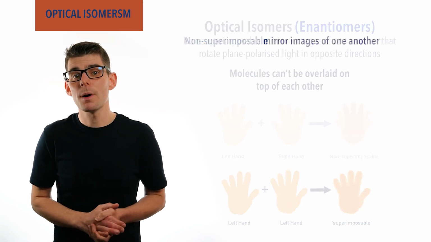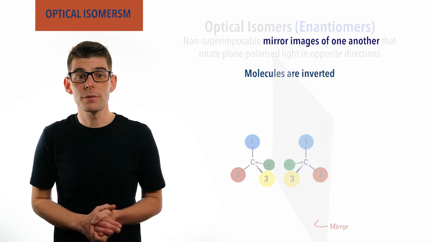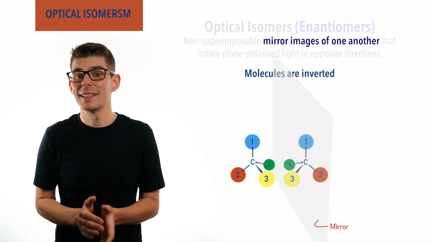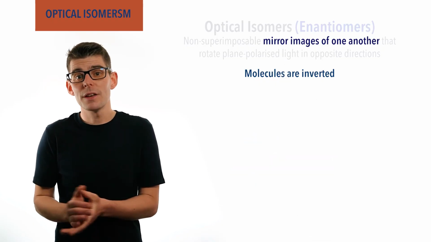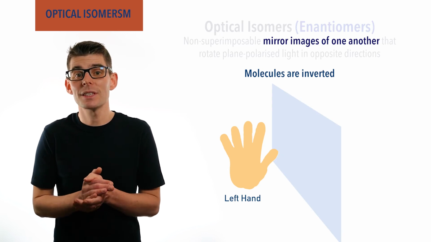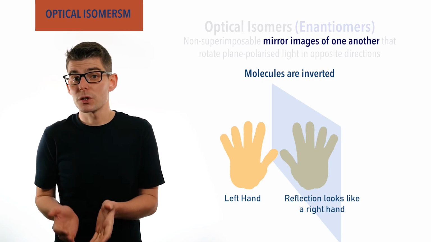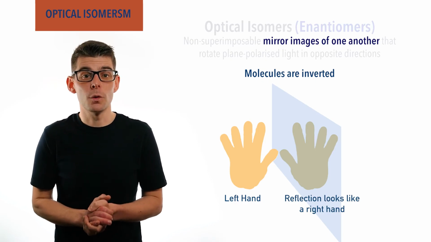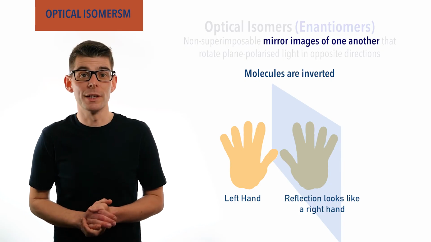The mirror image part just means they are inverted, like reflections of one another. A mirror image is an inversion of the object making the image. Again, if we look at a left hand, the mirror image of a left hand gives the same shape and arrangement of a right hand. We can describe left and right hands, therefore, as mirror images of one another, even if they aren't literally mirror images.